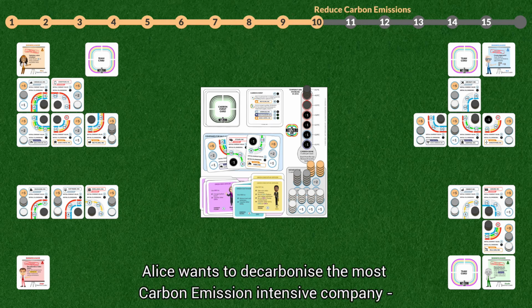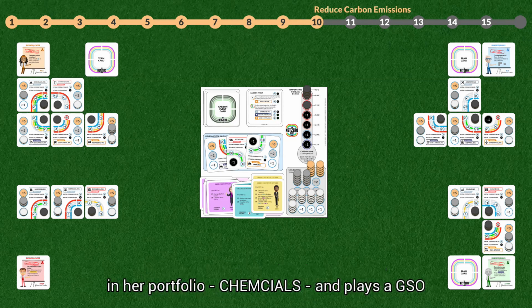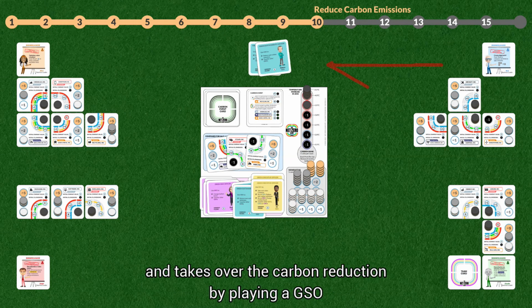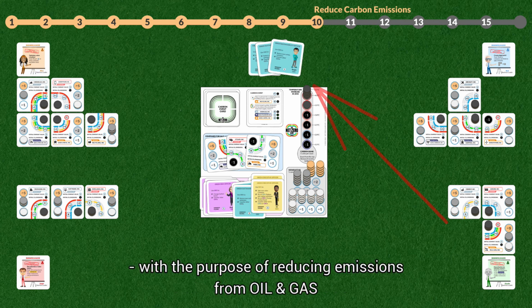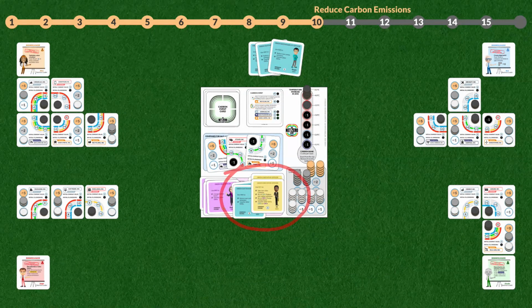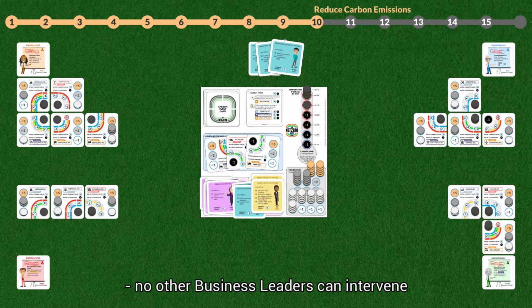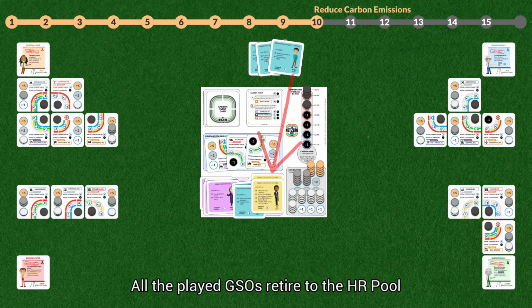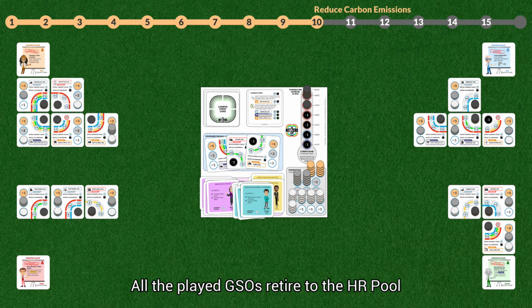Alice wants to decarbonize the most carbon emission-intensive company in her portfolio, chemicals, and plays a GSO. Bud wants to decarbonize shipping and takes over the carbon reduction by playing a GSO. Charlie counters with a GSO with the purpose of reducing emissions from oil and gas. As all GEOs and GSOs have been either played or are in the HR pool, no other business leaders can intervene. Charlie gets the right to decarbonize and moves 1 carbon coin from oil and gas to the carbon bank. All the played GSOs retire to the HR pool.